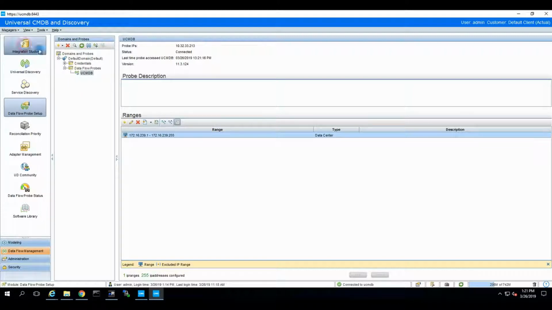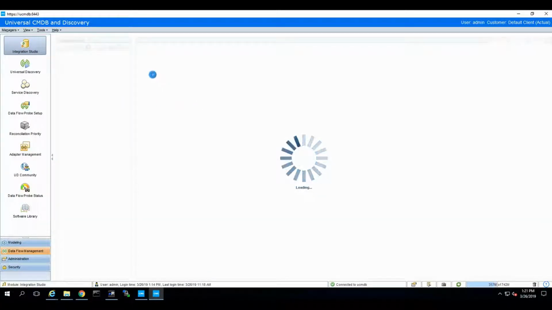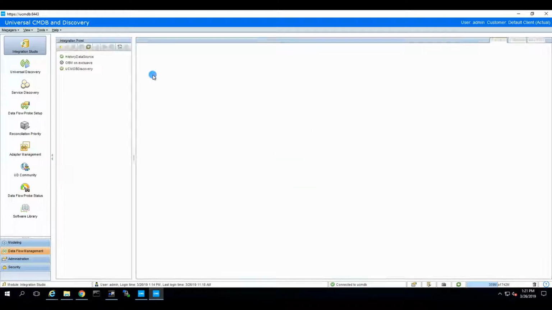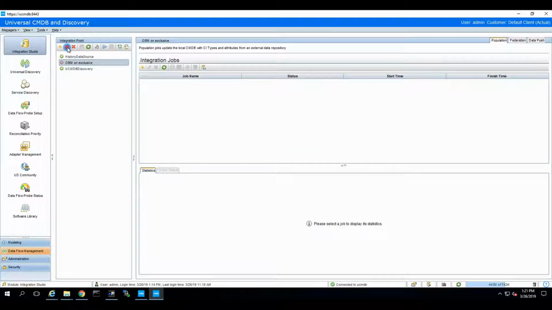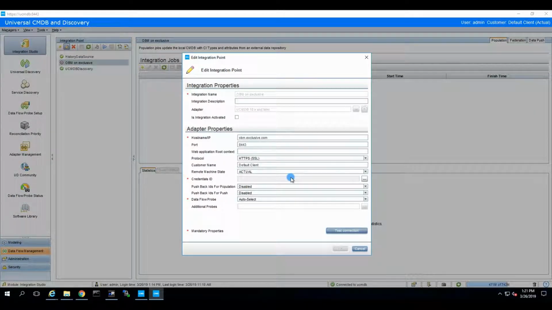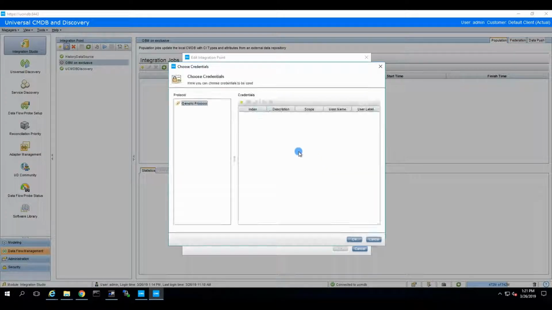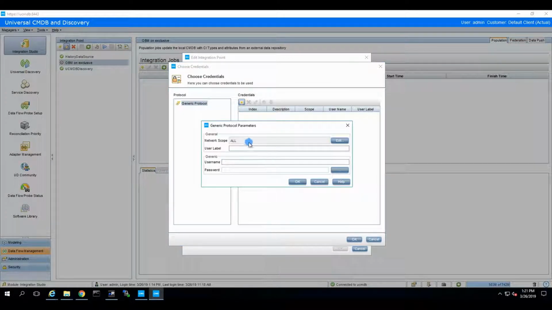Fantastic. We go back to our integration studio and we create it from scratch. Okay, OBM on exclusive, modify, and we create the credentials from scratch.